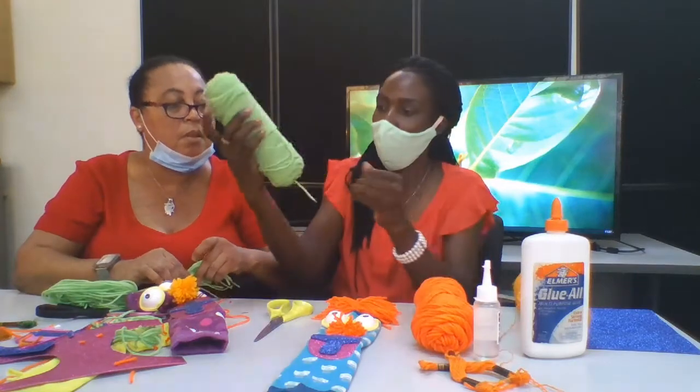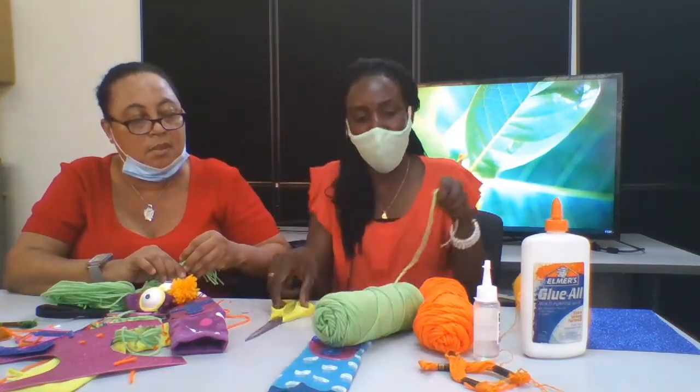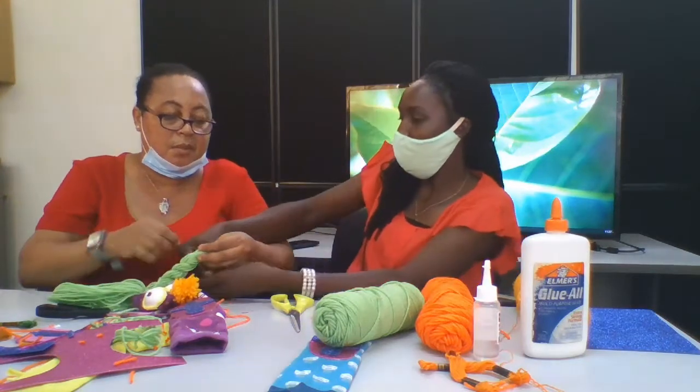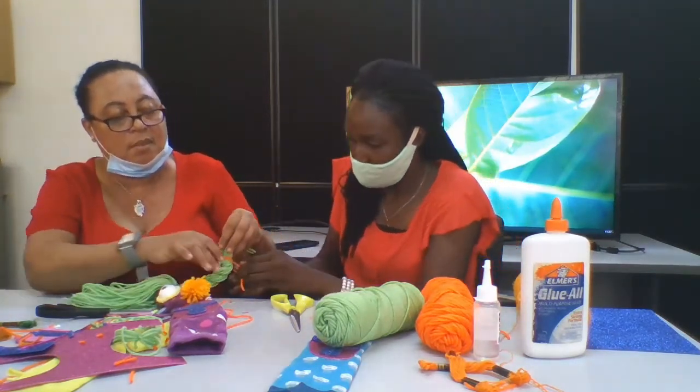And then you're going to cut off a small piece of the orange. Yes. Green. No, orange. And we're going to make a little knot. Yes. That's it.